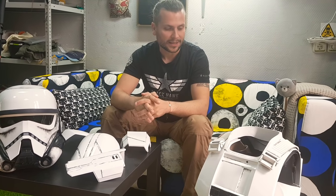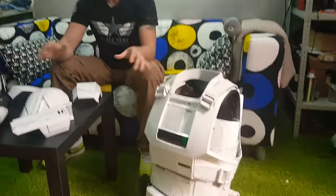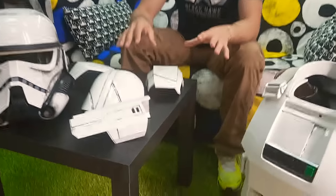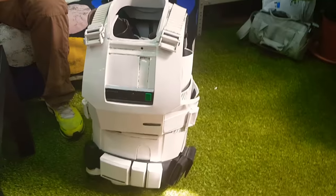Hey guys! Recently we came from Comic-Con Russia in St. Petersburg and we had a lot of attention there, a lot of great feedback and everything was just so cool. Thank you so much to 51st Legion and Disney for making this happen, and to Comic-Con as well. We were participating using our Patrol Trooper armor, and we decided to make it a weathered version — I believe it was a great idea. My first hint: make it weathered a bit, because when you're making pictures and photos all the details become visible and you look superb. No detail loss. So I highly recommend you weather your armor — maybe a bit, maybe heavy weathering, but weather it.